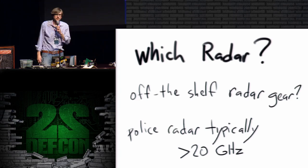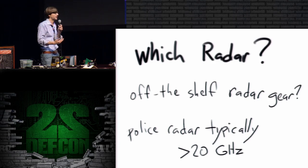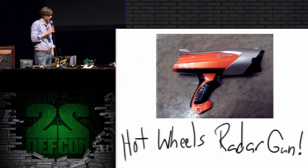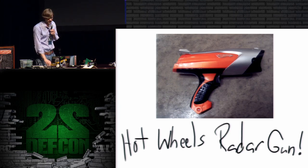However, police radars are typically up above 20 gigahertz, which is an order of magnitude higher frequency than the NSA seems to be using based on the ANT catalog. So maybe that's not the best approach. One of my favorite devices is the Hot Wheels radar gun. You could find these on eBay for about $25, and they operate at about 10 gigahertz, which is at least closer to the frequency range that I'm interested in. And they're just fun to play with.